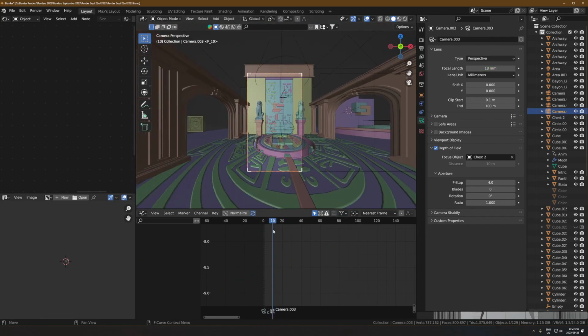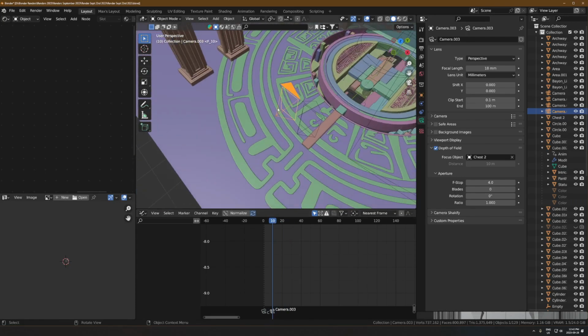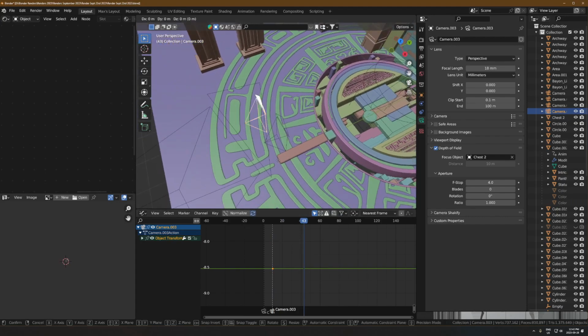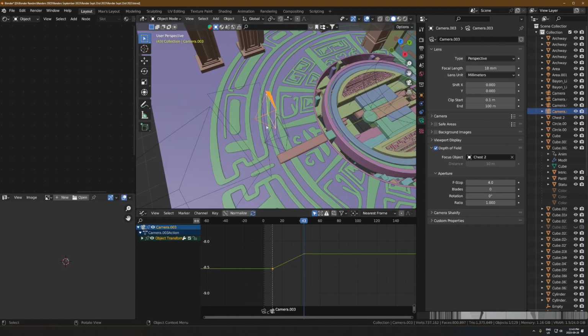Let's say it starts right here. I'm starting at frame 10 just for this example, but imagine it's frame 0 for you. So I'll say, okay, I location, and it's going to start there, and then same thing I've been doing, move forward a few frames, move it a little bit forward, and then hit I location. And this is the trick I learned from Ian Hubert, which I'll show you. So it's actually moving like this, and it stops there now.